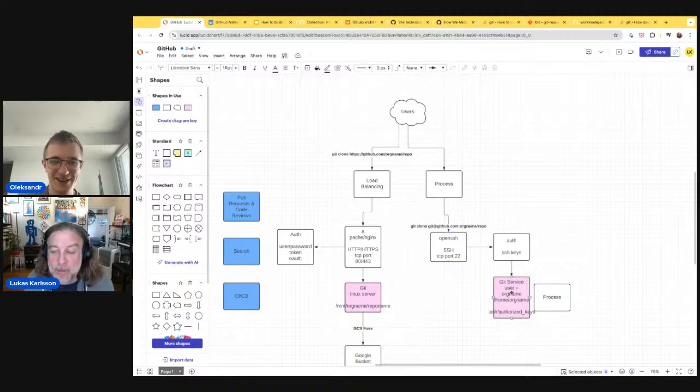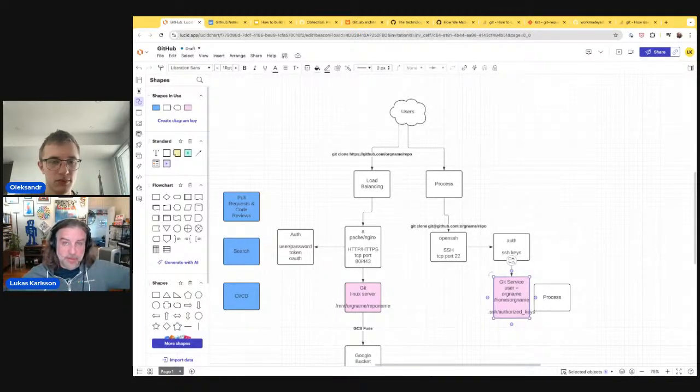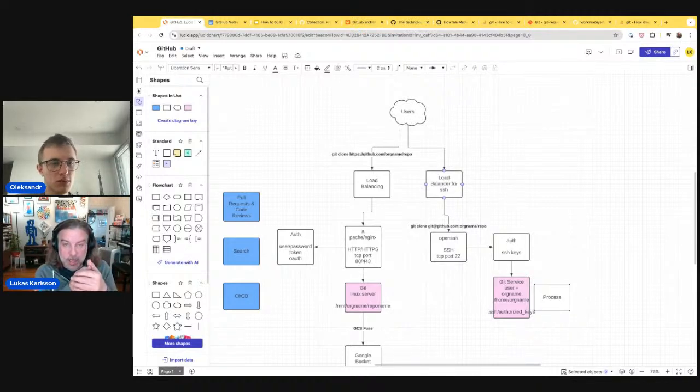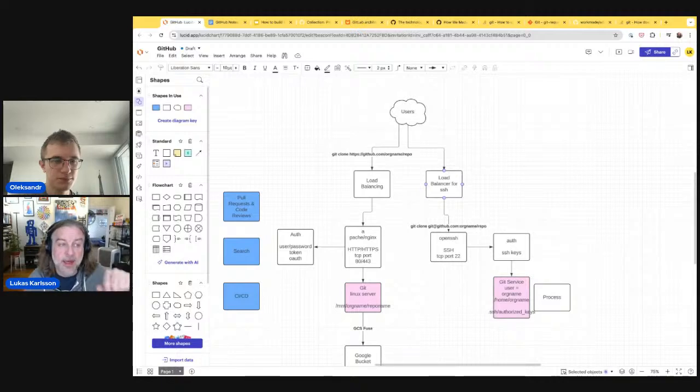Okay, so if you did have a large number of users like GitHub has, then each server might have like 50,000 home directories on it to handle SSH, and so you might just have a farm of them. That means the load balancer for SSH would have to have a way of getting injected into the SSH protocol before it hits the server, knowing who's trying to authenticate, and then directing the traffic to the server where that person's home directory is stored, for example.